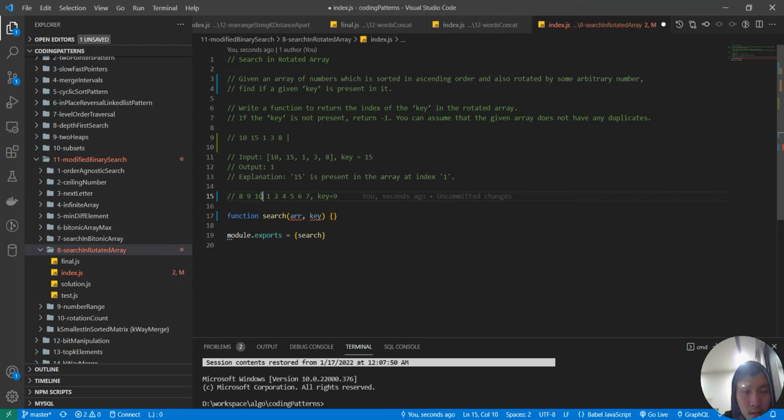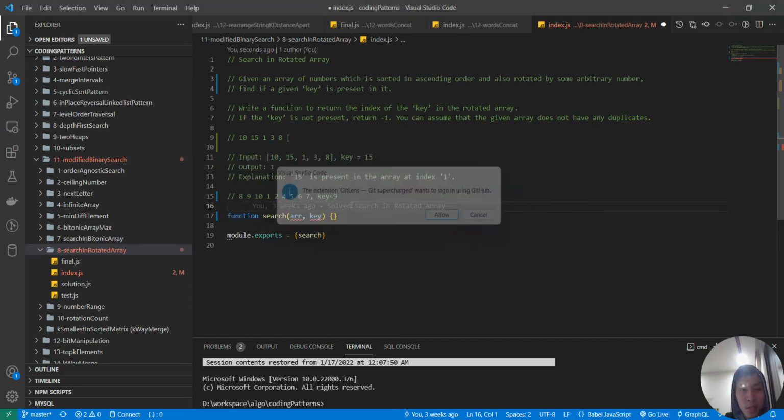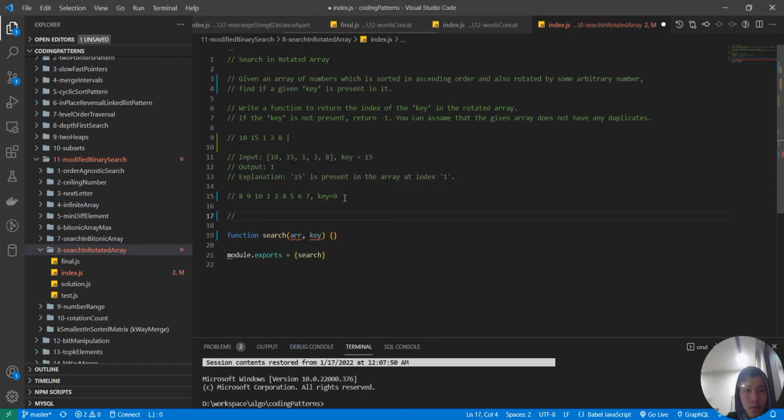So if we could find this largest one, then we can apply the binary search for the left side and binary search for the right side. That will work. But let's think if we could find another way to make it better. Like here, we probably need to do 3 steps.